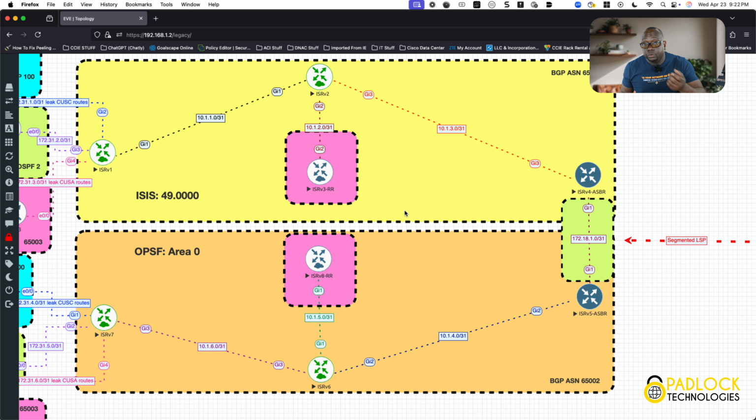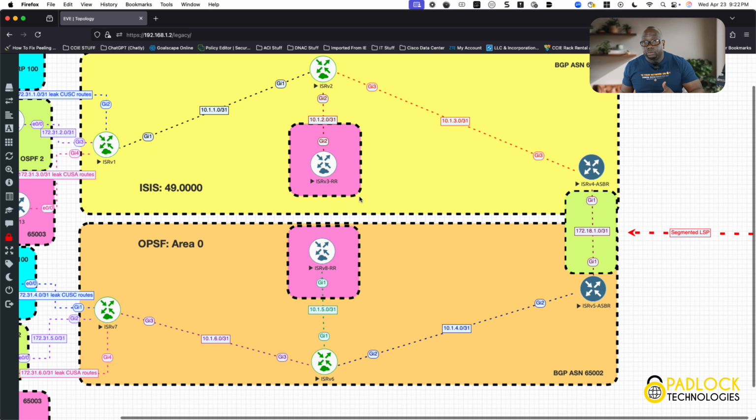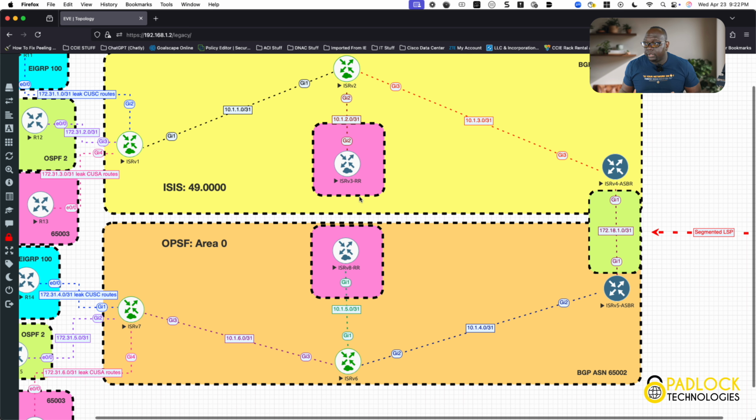The route targets which you import and export must match. We're not doing any linking in here, so we don't have to worry about importing other values from other customers, but customer to customer, they must match, or you won't import it into your VRF table.